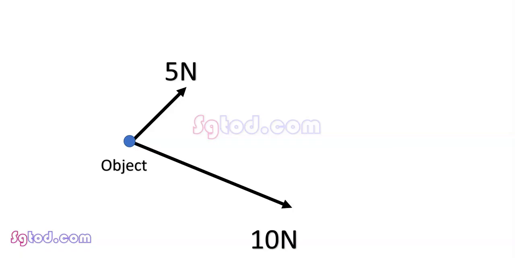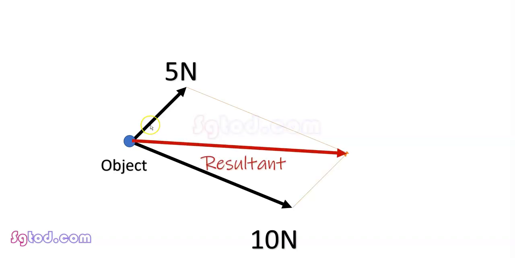What if the two forces acting on the object are acting at an angle that is not a right angle? We can find the resultant for two forces acting at an angle by drawing a parallelogram as follows. The resultant will be the diagonal. This means that the effect of these two forces will cause the object to move in this direction, that is the direction of the resultant force.